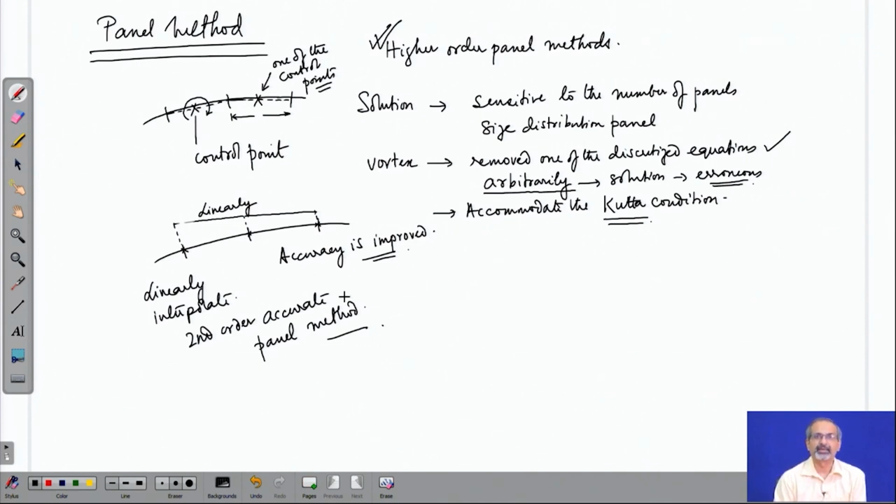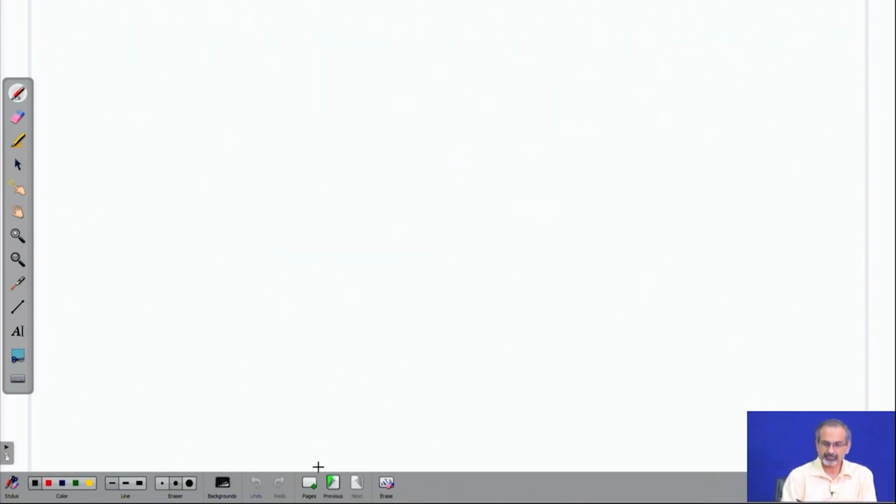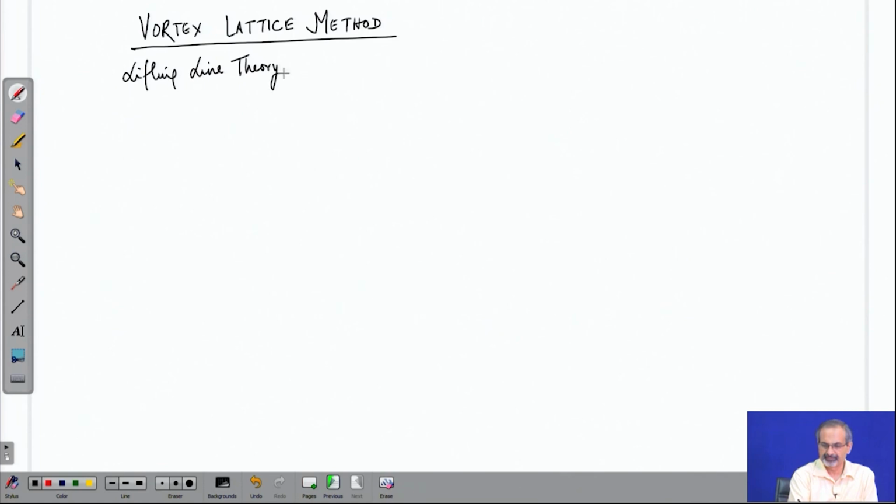So, this is more or less where we end the panel method, the panel technique, and now we move on to discuss a technique which will help us to solve potential flow past 3-dimensional wings. We will discuss about the vortex lattice method. So, we have learnt about the lifting line theory, and we remember that it works pretty well for slender wings. So, when we are talking about especially about straight slender wings, where the aircrafts are using high aspect ratio straight wings of this kind, then it is a very good idea to use the lifting line theory, because the model very well fits the plan form, and therefore, the predictions will come out to be pretty good.